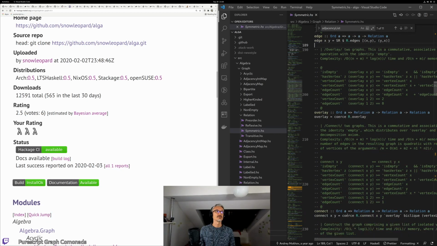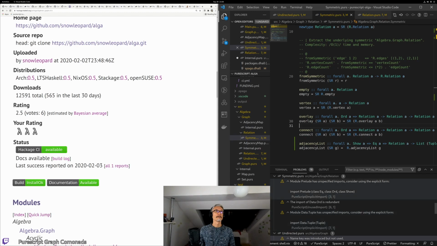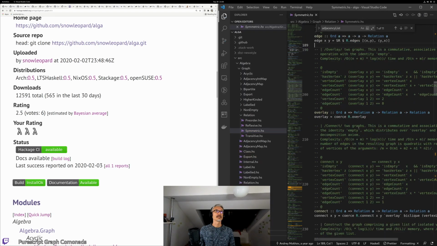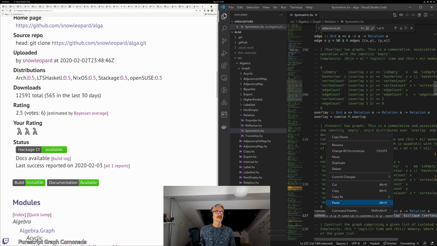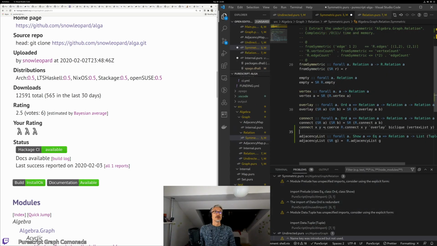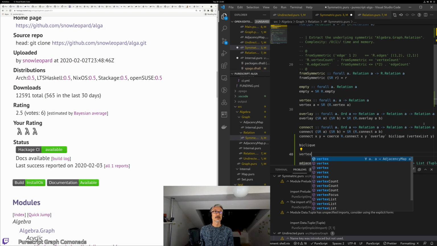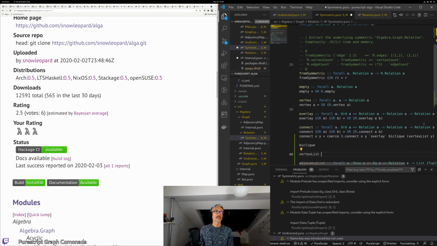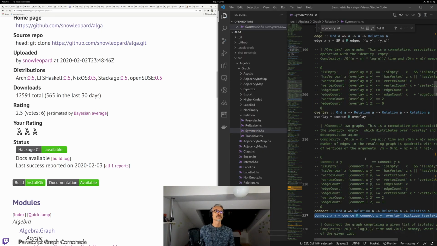But then the question is, where is that used? And the answer is in connect, I believe. Because yeah, I think that's the missing constructor, and that does the more ambitious version of what Edge does here in a simpler fashion. So I think that once we have this figured out, then it should work. Okay, let's try. So b-click is one of the things we're going to need, and vertex list is the other. So let's start writing those.